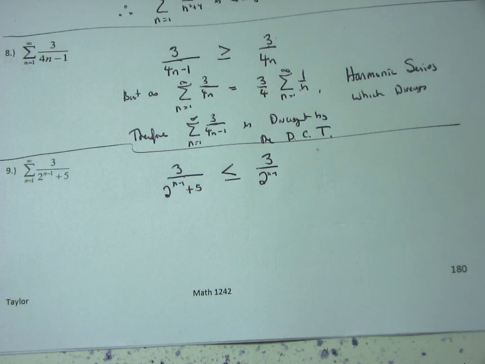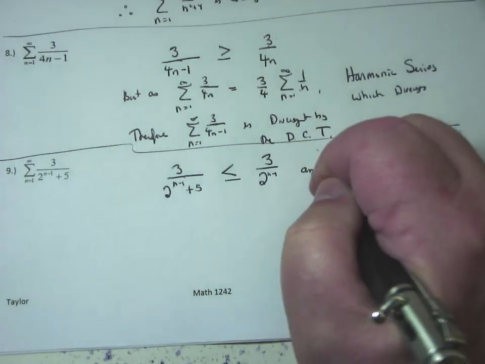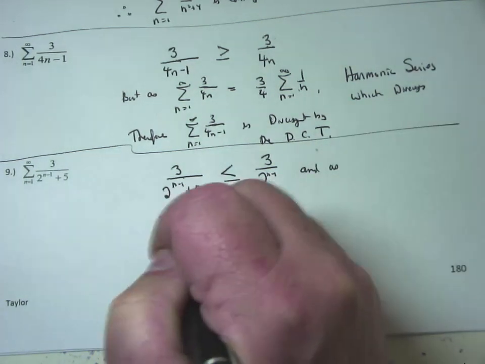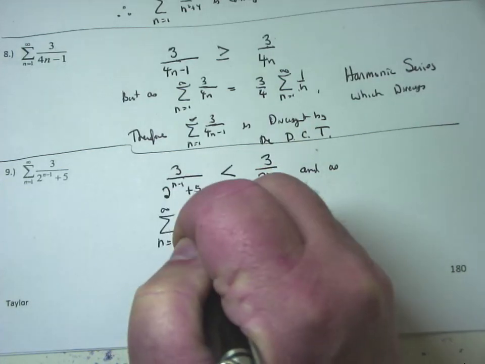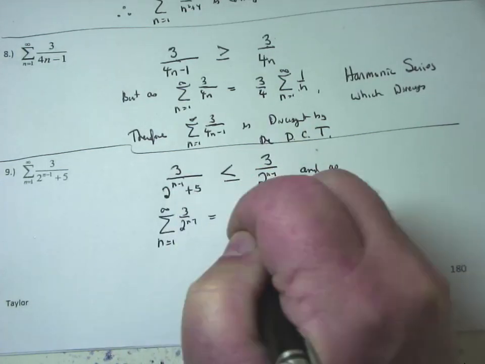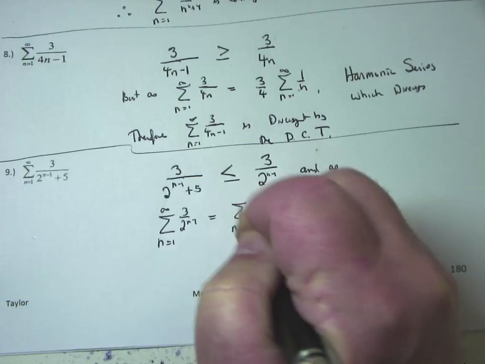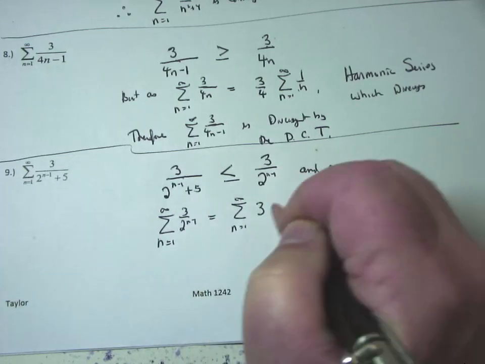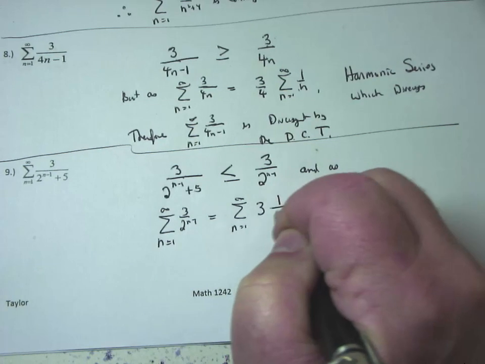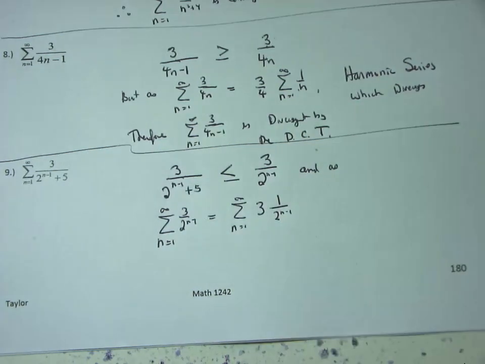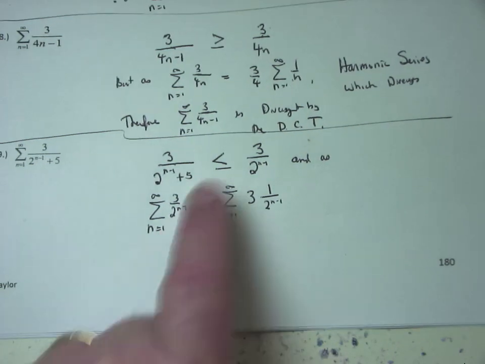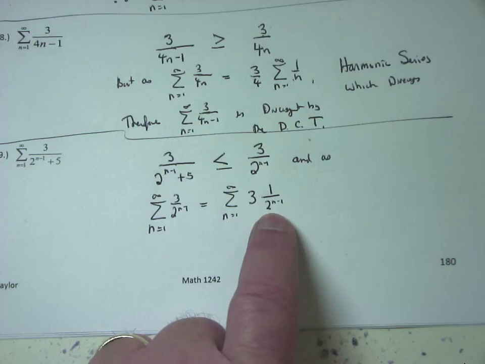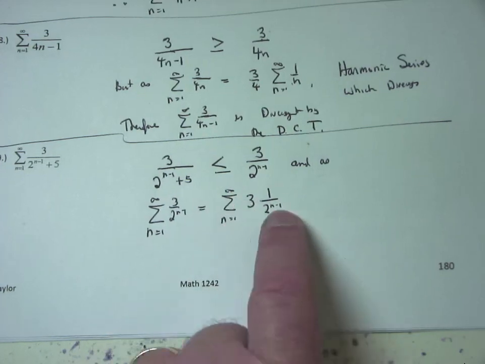Now let's talk about this series. The sum as n goes from 1 to infinity of 3 over 2 to the n minus 1 is equal to the sum as n goes from 1 to infinity of 3 times 1 over 2 to the n minus 1. I'm trying not to skip any steps because I want to show you the algebra here. What did I do? I pulled my constant out in front, but I didn't pull him completely out in front. I put him right in front of this guy, and just when you pull him out in front, he makes a 1 over.